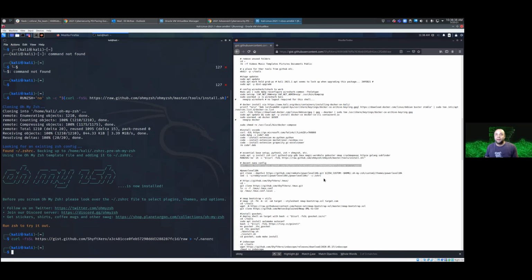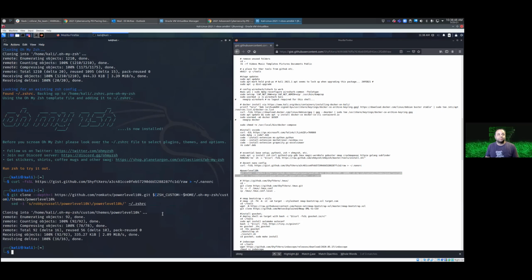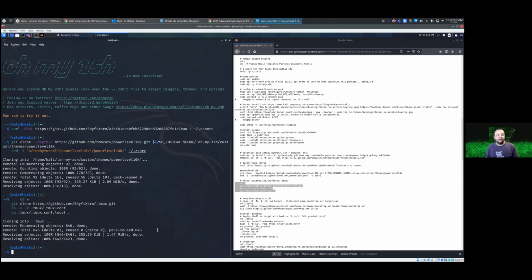And then I'm going to install Powerlevel10k. It's just something I've gotten really used to using. And then might as well do my tmux thing as well. I probably should just run the whole thing. How about that? Okay.